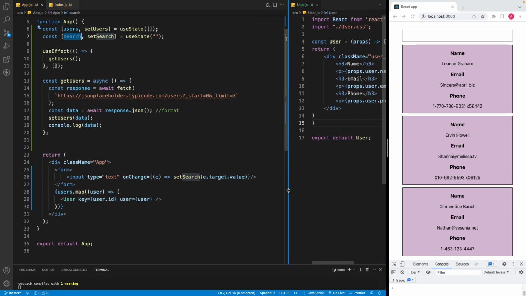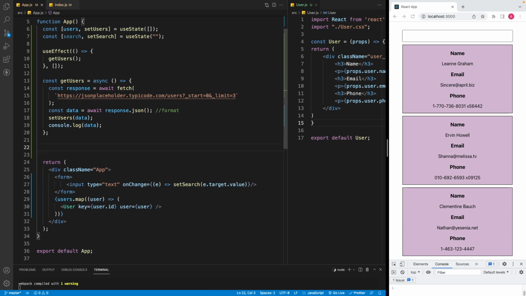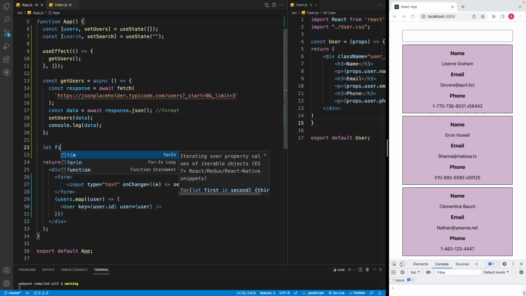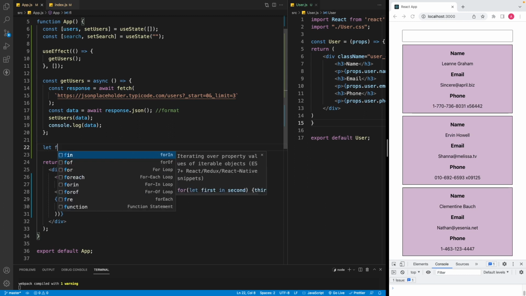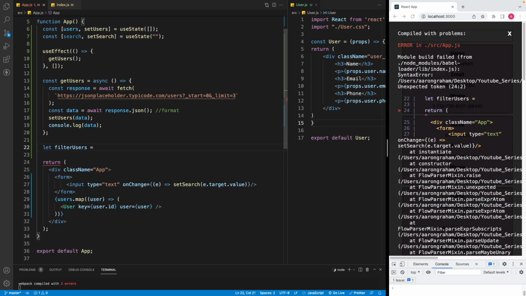Let's get a little more room over here. And then from there, we'll have search equaling everything that we actually type. But what are we going to do from there? We want to filter through. So let's create a variable. We'll say let filteredUsers. All right. filteredUsers equals. Now this is what we're going to filter on. We're trying to filter on what we're actually typing in on the input field.